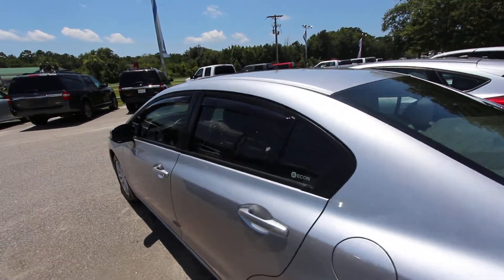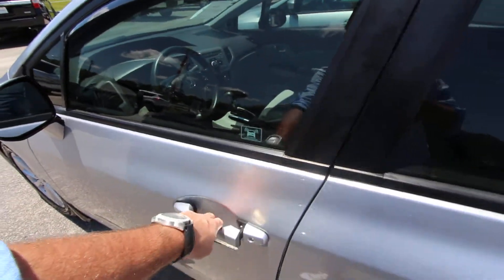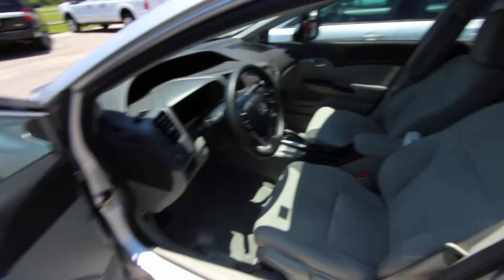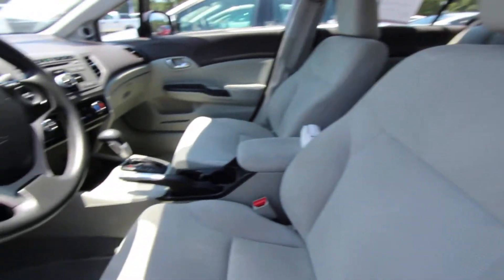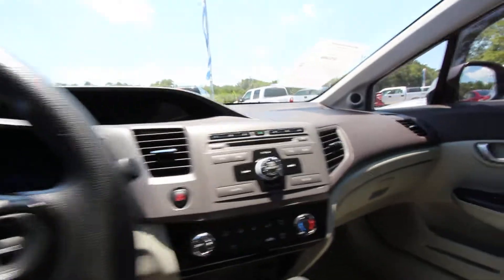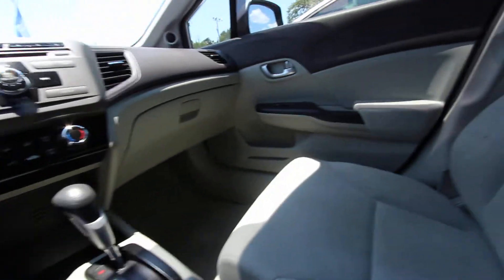If you're watching on YouTube right now, go to RavenelFord.com and submit some information if you're interested in buying this one. Does have power windows, power door locks, power mirrors, gray cloth interior seating. Seats look good. Automatic. Does have all the features and controls on the steering wheel. CD player, USB, auxiliary port.